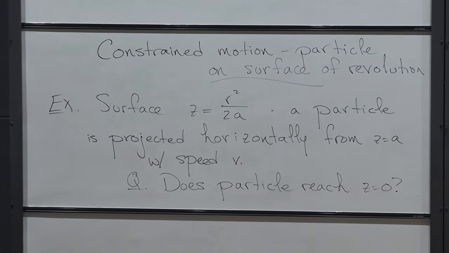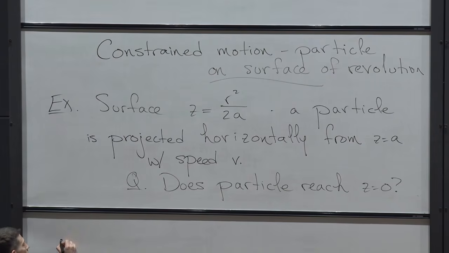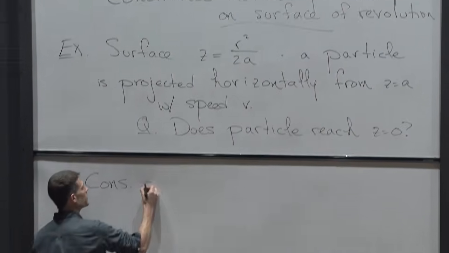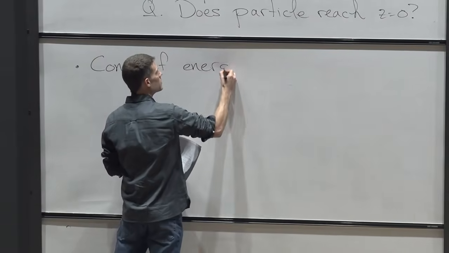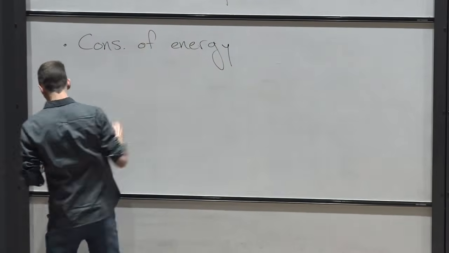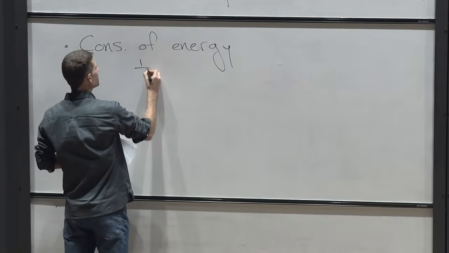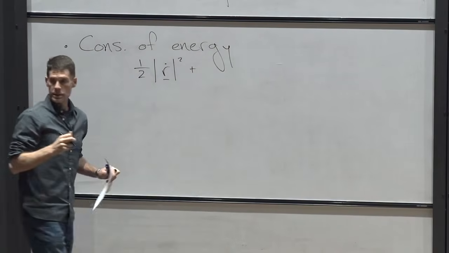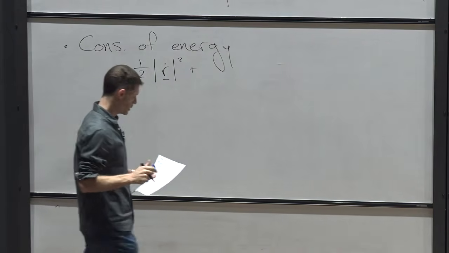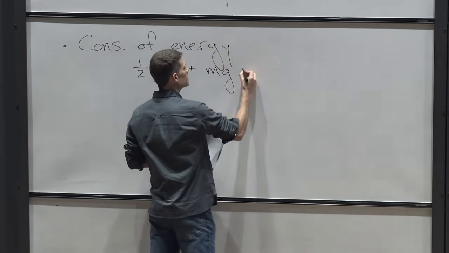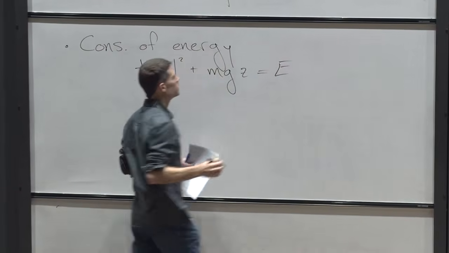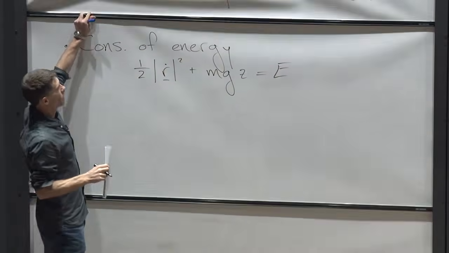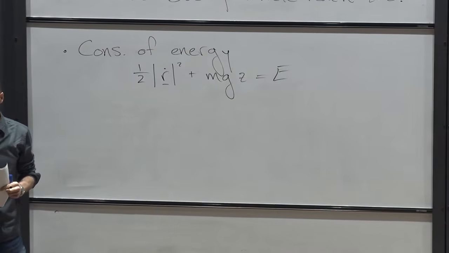Last time we were doing Newton's equation, and we were doing some tricks to get rid of the normal reaction, and we ended up with this second order equation, which was quite ugly. I said another way we could go about that is to think about conservation of energy, which is just going to say one half magnitude of r dot squared plus potential energy, which is just gravitational, mgz, is a constant E. We can work out that E from thinking about the initial conditions.